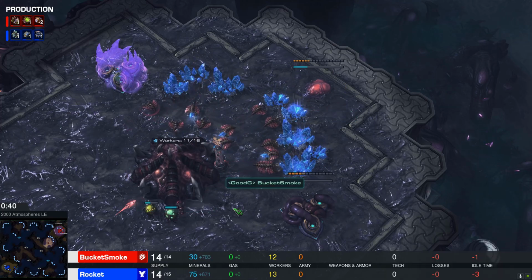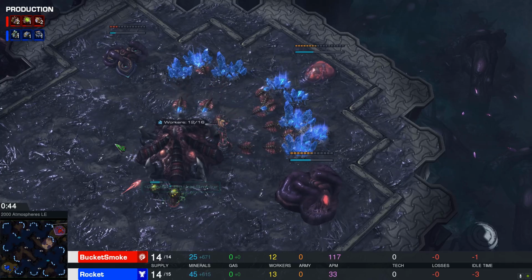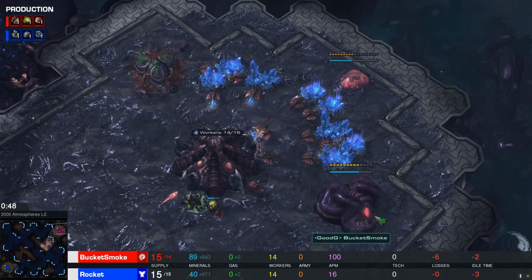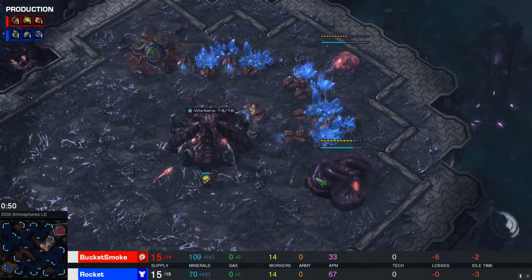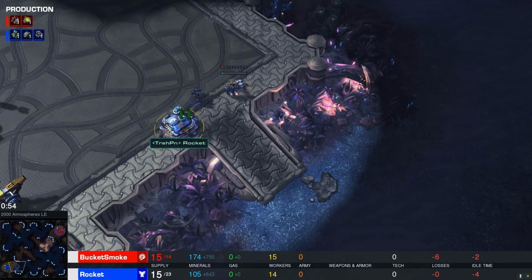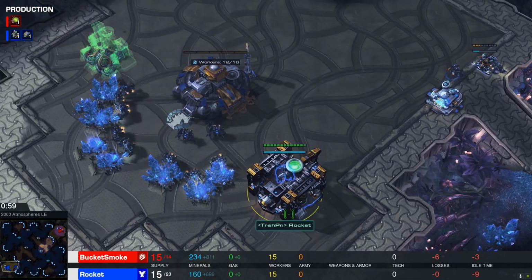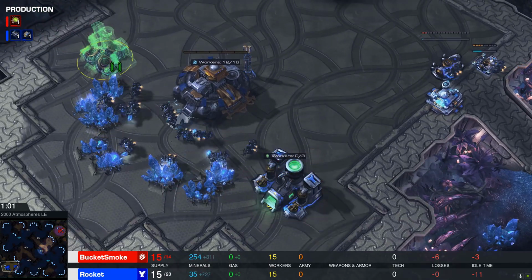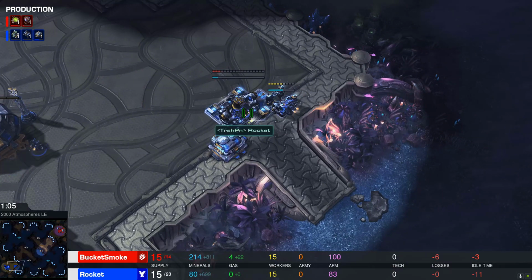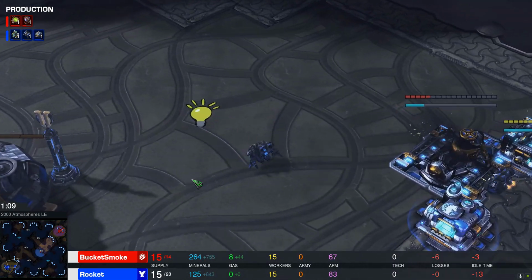Alright, so it's a pool first here, a 12 pool from BucketSmoke into, I think, an extractor trick? There we go. An extractor trick, and he wants to get speed as soon as possible, so he's going to let this one finish. And Rocket, like a good little Terran, is walling off against such an eventuality, and also taking 2 gas early, but there's no extractor trick for Terran. So, we'll have to see what's going on here.